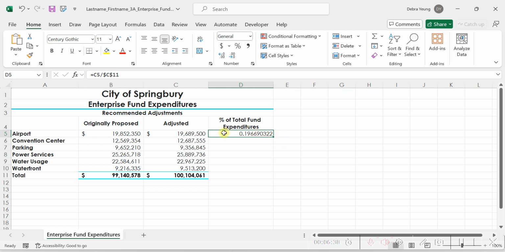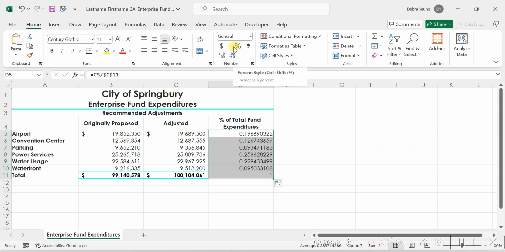Then I'm going to bring my mouse to the bottom right hand corner of the cell. Then I'm going to select the autofill and drag it all the way down. I could go down to the bottom here. If I see the number 1, then that tells me I've pretty much got it correct. So the next thing the book wants us to do is apply the percentage format. I'll get rid of the 1 in a minute. And the last thing they want us to do is align center. So home tab, alignment group, and align center.